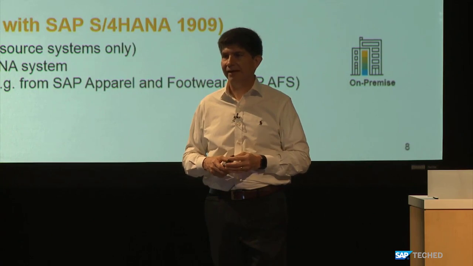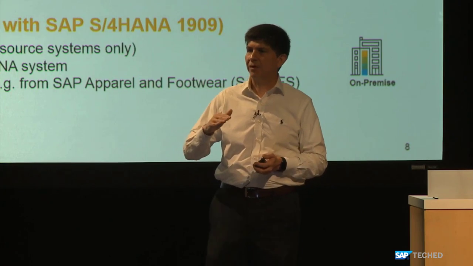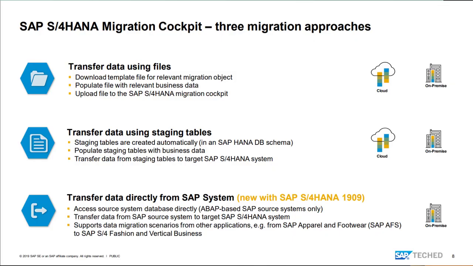the objects in iterations. So what we recommend our customers is when you get the transfer using the files, make one iteration, look at the test, make sure that the results that you are looking for are there. You clear the logs in terms you have maybe some errors or data validation, and then go into a second iteration until you complete everything. That transfer using data files is also available for cloud and also for on-premise.